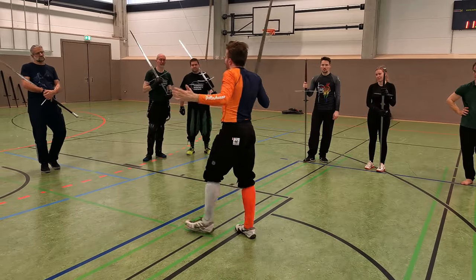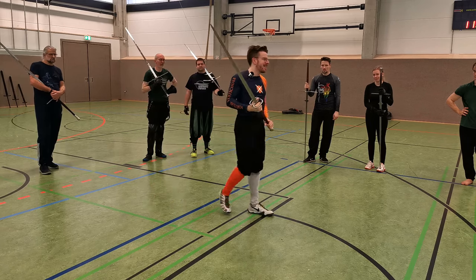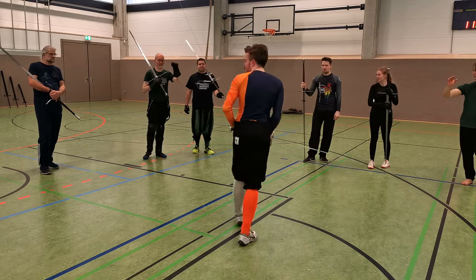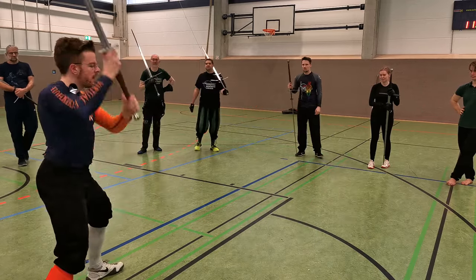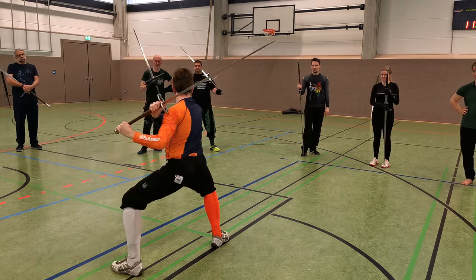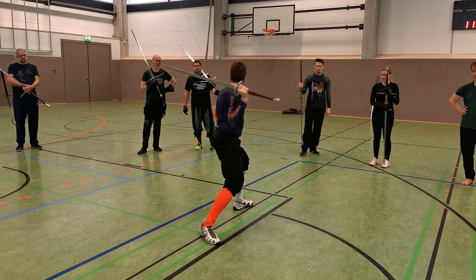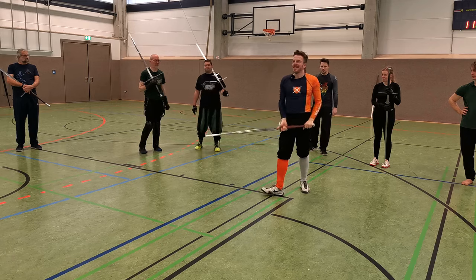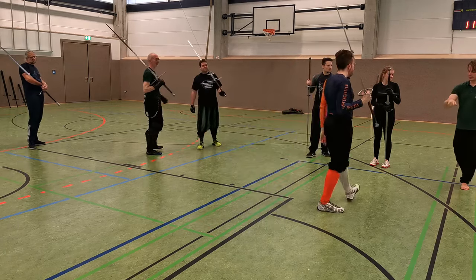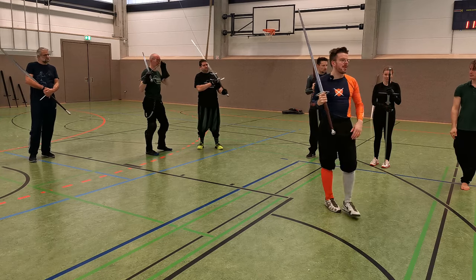Kind of similar to what we did in the previous workshop, but hey, that's a fun point to make actually. So let's go practice that. Any questions about this at this point? Yes. I'll do the other direction now. Make sense? Right, very good. Question: the blow from the left side, is it an undercut with a short edge? It's an undercut with a short edge, yes.